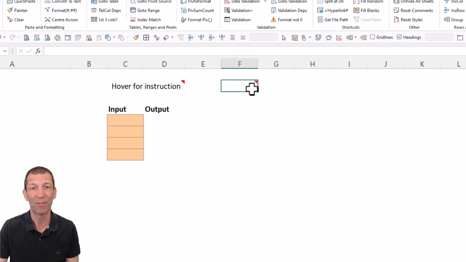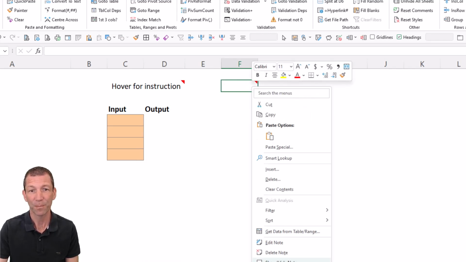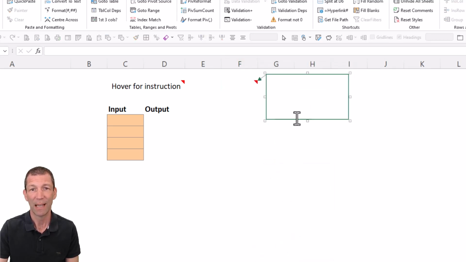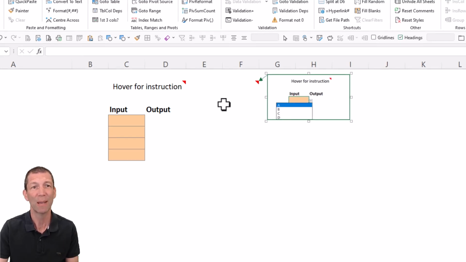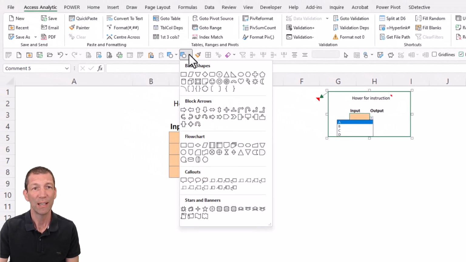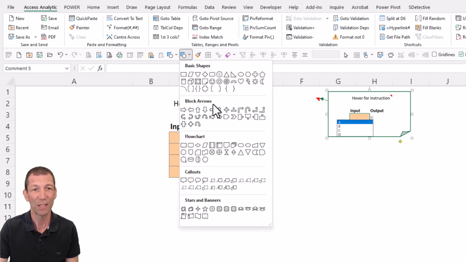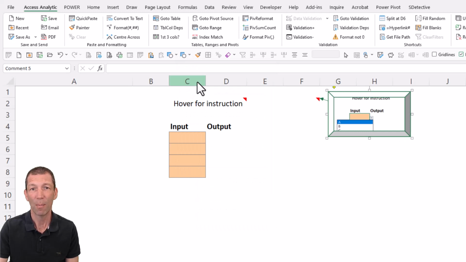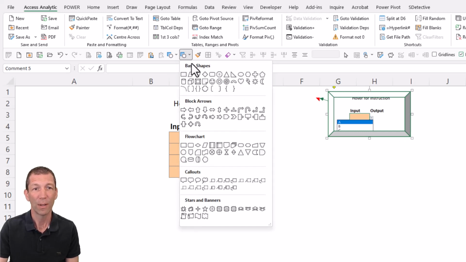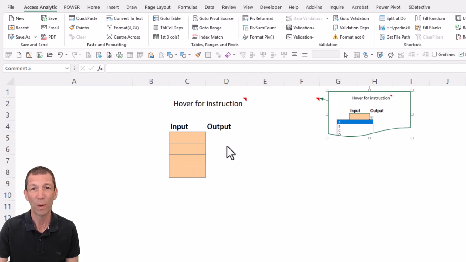You can even be a bit fancy. Check this out. If I edit the note and I click on the edge of it again, click in, click out, there we go. If you have added the change shape icon here, I can actually change the shape. I could put a little curl on it. There we go, see there's a little curl. Or I could change it to a box like this, or whatever you want. Some sort of weird shapes and things. You can add all sorts of good things.